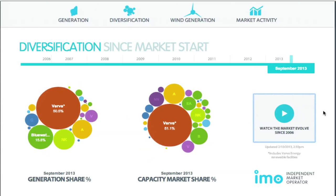This arrangement of bubbles is a much better story than the set of bubbles at the beginning. This is something the IMO could hand over to stakeholders and other interested parties, and without having to get them across a lot of the technicalities of the complex data underneath, could tell that story. And that is a key point. Guys like Mark did a lot of complex lifting underneath the covers, getting this data together and aggregated up at the right level. So it's not just pretty pictures, there is all of that plumbing underneath as well. But this is a really compelling visualization of that.